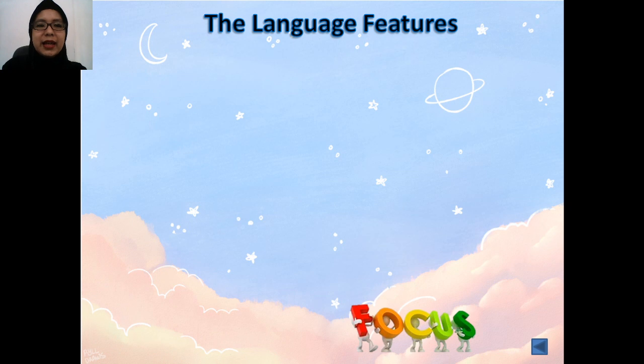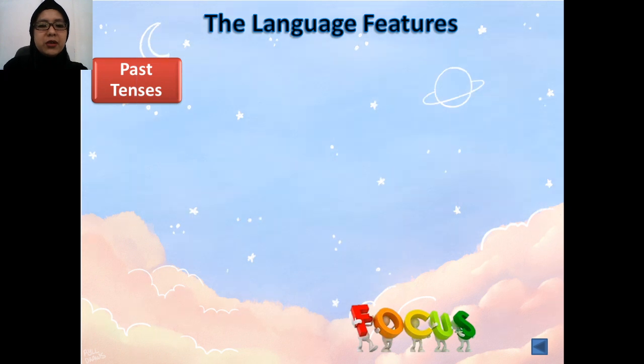Okay, this is the language features. Alright. Now get ready for the language features. Okay, we are going to talk about things so technical. Okay, because it's about grammar. Okay, don't worry. We are going to slow down a little bit and I'm going to mix my language, English and Bahasa Indonesia. Okay. News item uses past tense.